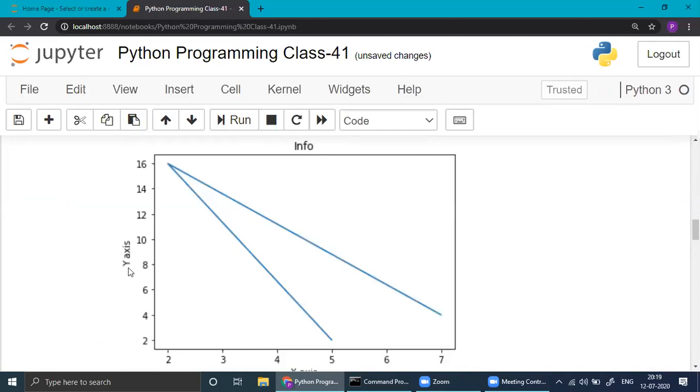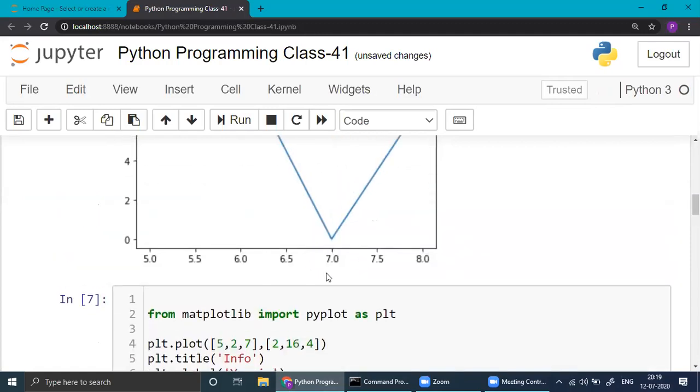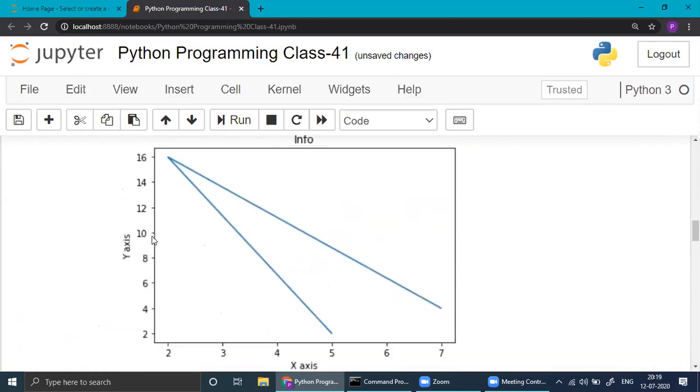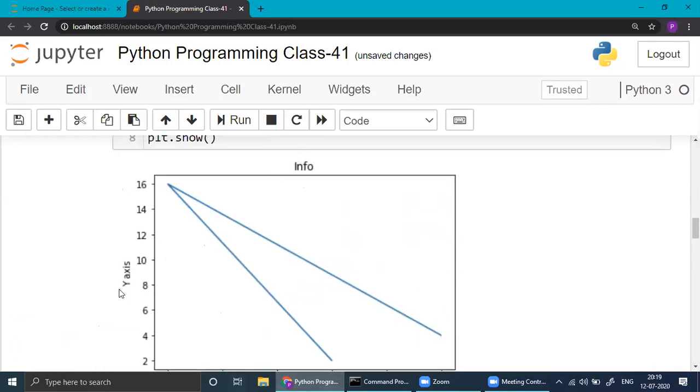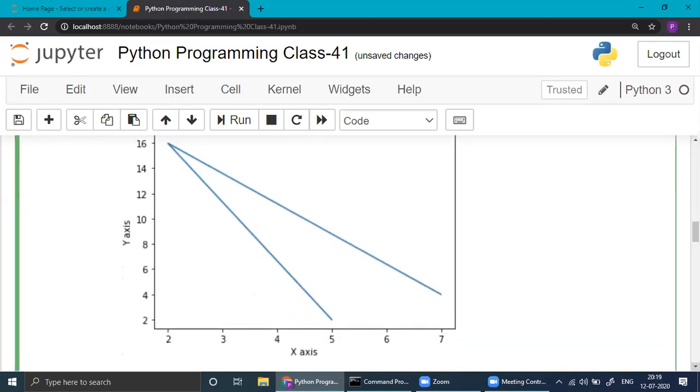If you check here, the label of the y-axis is y-axis. You can write anything. Suppose you are doing some analysis, you can write whatever label is there in your analysis, and you see the x-axis label we have written, that came here. There was nothing here, but now you have x label, y label. Also, the name of this whole graph comes here, along with the dot plot. Whatever you wanted to plot, that plotted 3 points, 1, 2, 3, and all those points you have to join one by one, and you will get a graph like this. Okay.